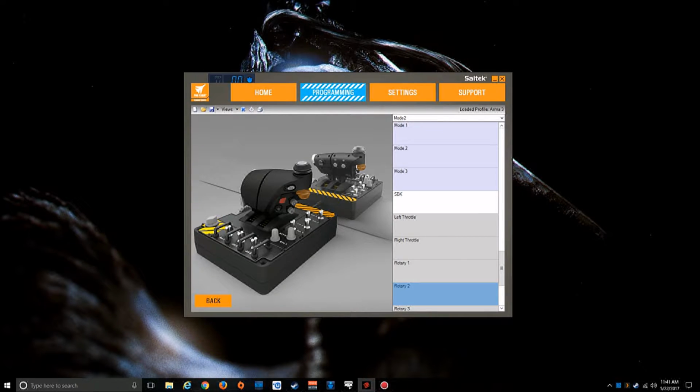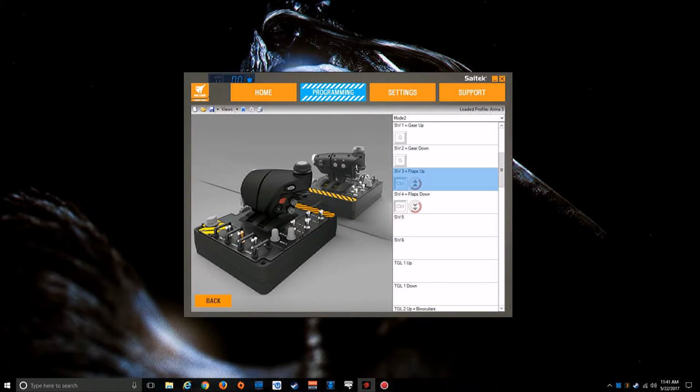I also have the rotary bound analog to my speed brake, which we'll get into when I get in game. So from the bottom left switch, the switches are on the bottom, the toggles are on the right running vertically, switches are on the bottom running horizontally. So up, gear down. It's the same key for gear up and gear down, but it does give me a little bit of added realism to flip the switch up to bring my gear up and push the switch down to bring my gear down.